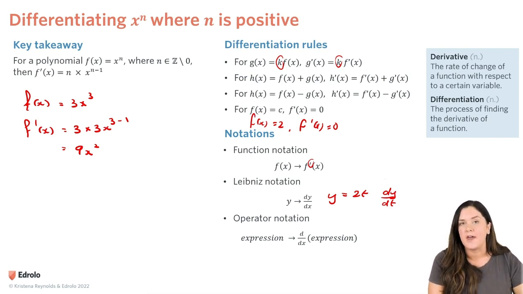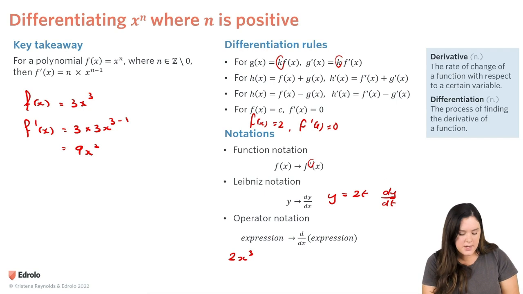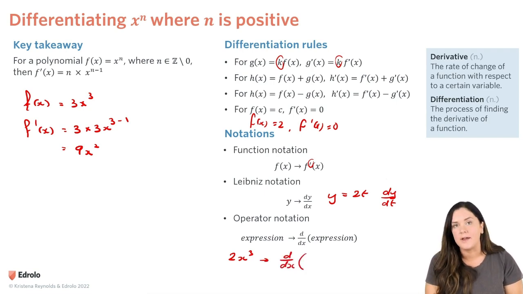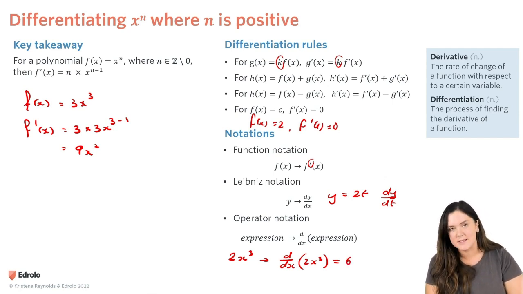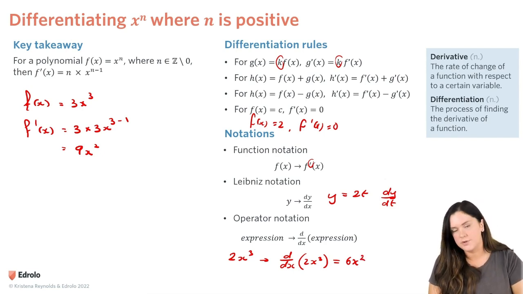The last one there is operator notation. So if we just have an expression that we want to differentiate, we're just going to put d dx and then the expression in brackets there. So for example, if I want to differentiate 2x to the power of 3, then all I need to do is write d dx and then put my expression in the brackets there, write equals, and then figure out what the derivative is. So in this case, we bring the 3 to the front, multiply by the 2, so I get 6. I write my x, and then I subtract 1 from the power there. So the power was 3, so it becomes 2.